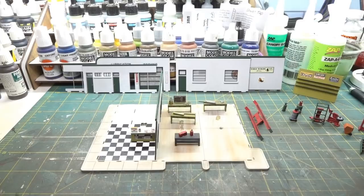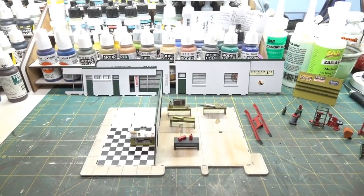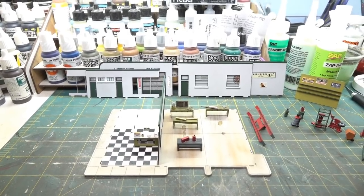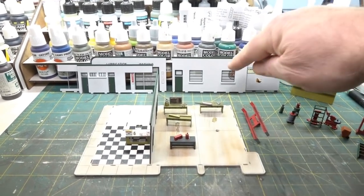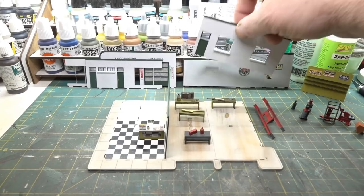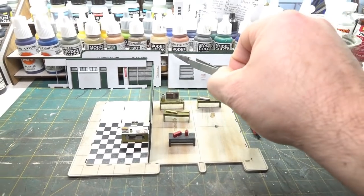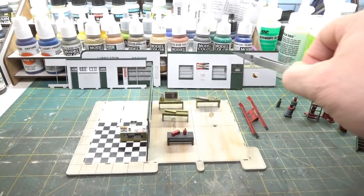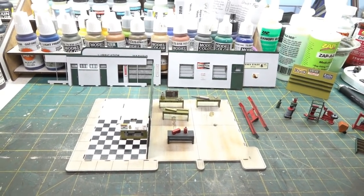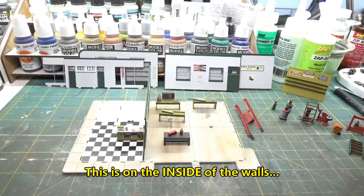All right, I have to admit I've been a bit remiss in doing a good job videoing this, but I figured I'll do it. I didn't want to get too far along. I'm pretty much just following the kit instructions, to be honest. I mentioned what I did on this one wall for the inside windows. Another thing I noticed, they don't specifically call out in the instructions that you want to paint this your same trim color, the dark green that I'm using. I assume the instructions assume that you as a builder have some experience and would catch that.